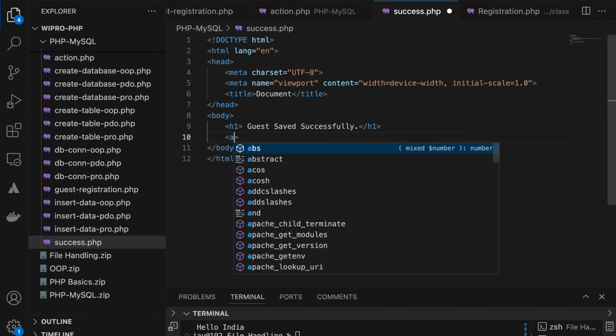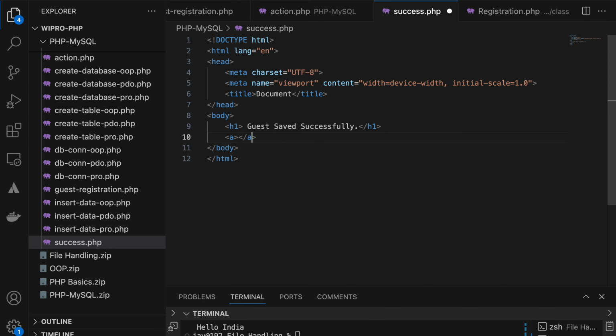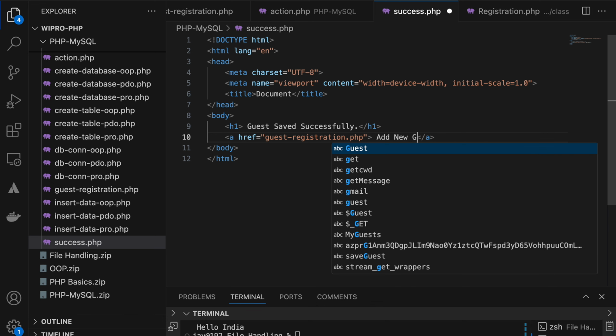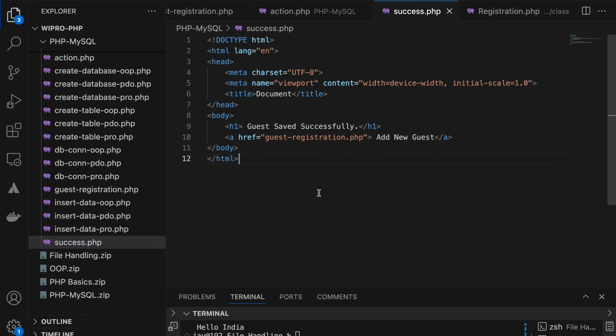Anchor tag, href equal to guest registration dot php, add new guest, right?